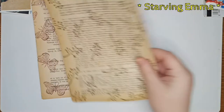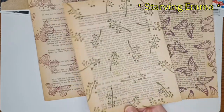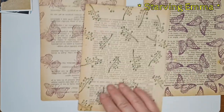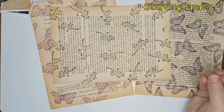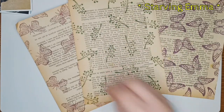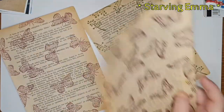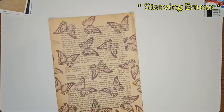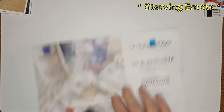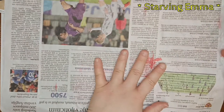If you don't have that, maybe you have some book pages. I took some really yellow, really old book pages that might crumple if folded, so I used one stamp all over them and just turned the page when stamping so I had the same stamp in the same position every time. If you don't have regular book pages, you can use some junk mail and paint it with acrylics or watercolors. If you don't have that, use newspaper and paint it with watercolors or acrylics.